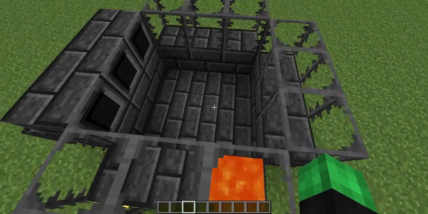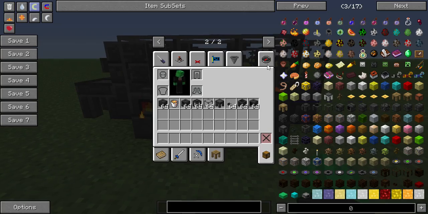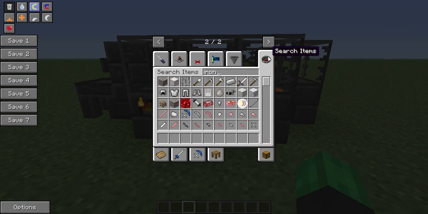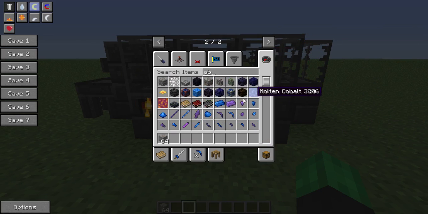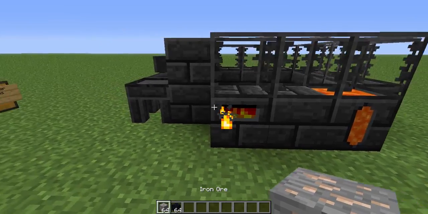As you can see, lava is not used to put in here. What you're going to have to do is, I'm just going to use iron ores, and I'll use obsidian for now. Alright, we have our obsidian and we have our iron ore.